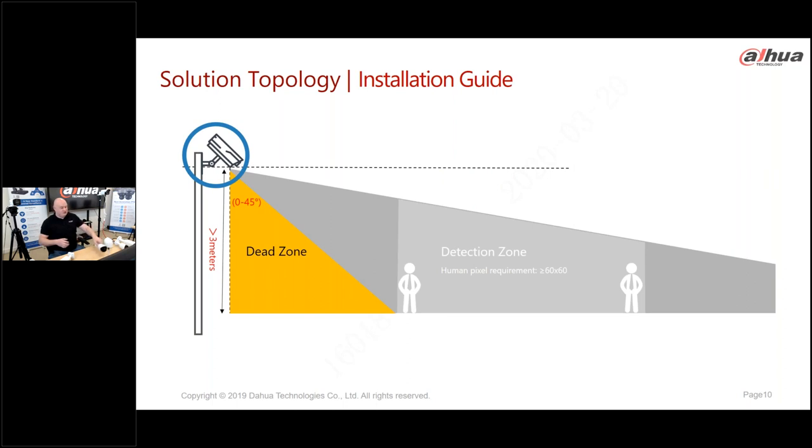Now, on perimeter protection, we also focus on dead zones. When you're doing perimeter protection, there's no point setting up an area that can be beaten in the event that you have a dead zone, or maybe you have a gap in the fence, and so on and so forth. So there's two styles of installation whenever you're trying to avoid dead zones. One of them is using the correlation effect, and that's where you get two cameras and you look at the same fields of view, which means I can see below this camera, I can see below this camera. And then alternatively, there is the loop effect, whenever they can see the bottom of each other's camera, and then they go around in a circular formation. Okay, so we've got correlation and we've got loop.